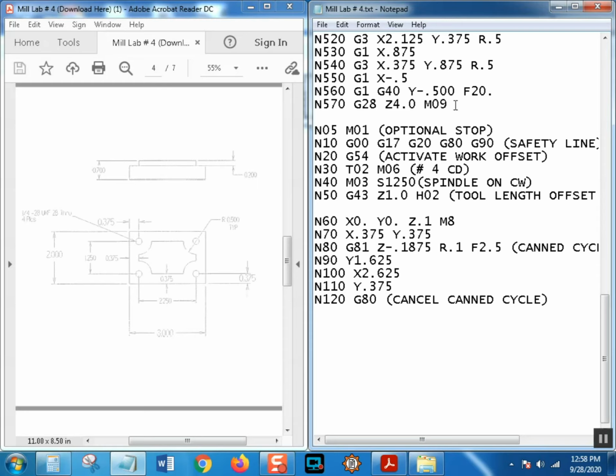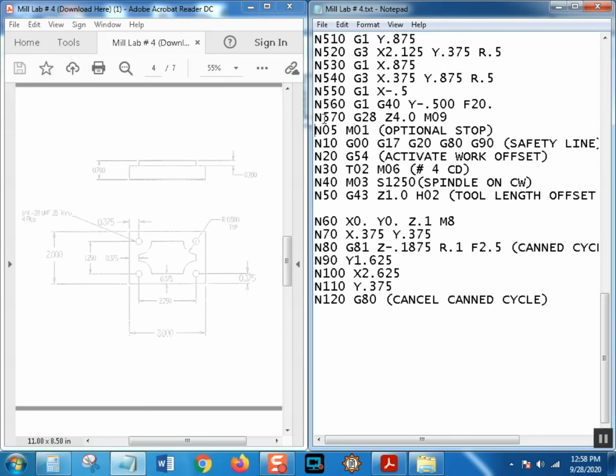You're going, was the spindle still running? Typically speaking, what happens is, if you got an optional stop, and you got the optional stop button on, the spindle will turn off anyway. And it'll wait for you to hit cycle start again. That's what it'll do. But if you're really worried about it, and it doesn't hurt, I'm going to put a space here, enter, up, I hit delete.